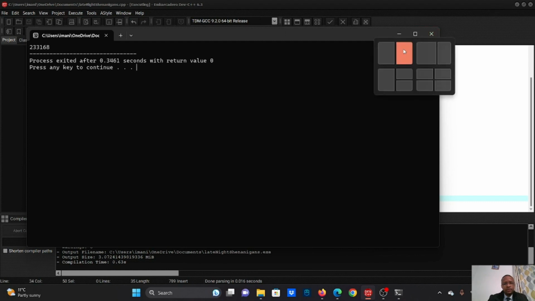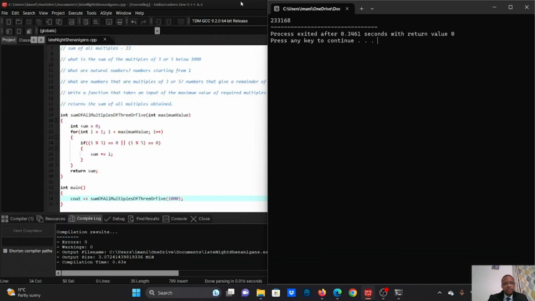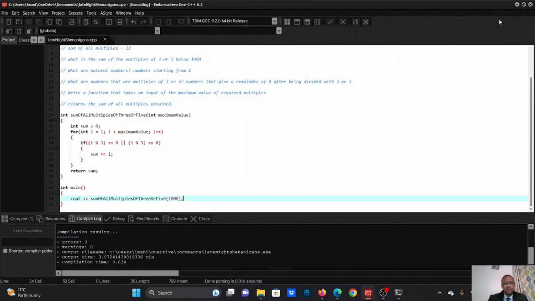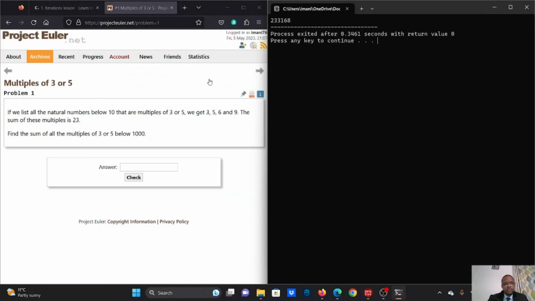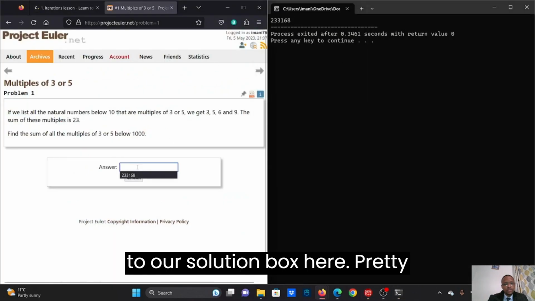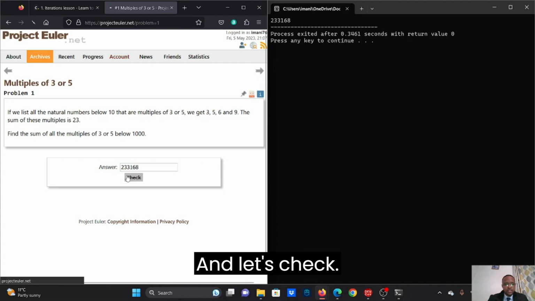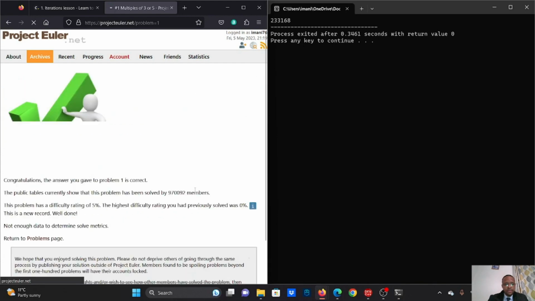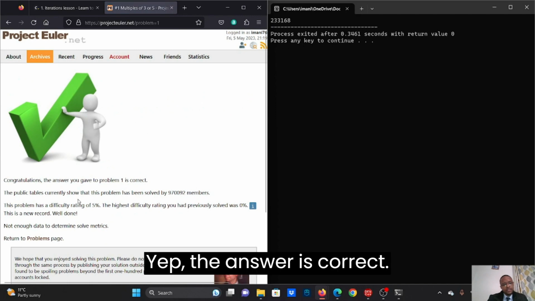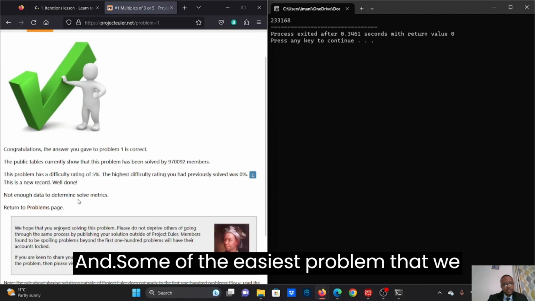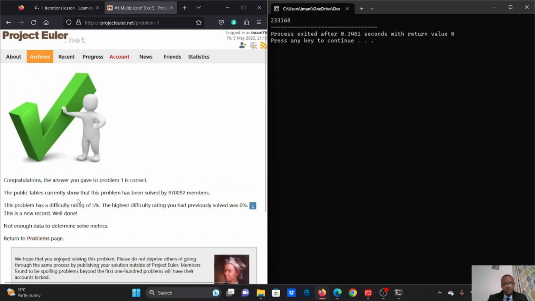We then put this value, 233168, into our solution box here on Project Euler, and let's check. Yep, the answer is correct, and it's one of the easiest problems that we came across.